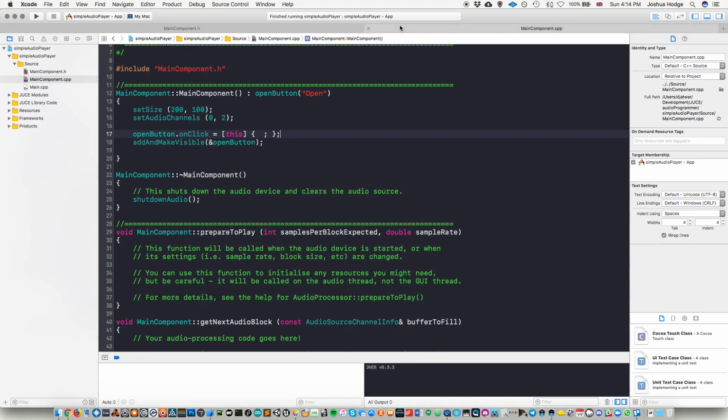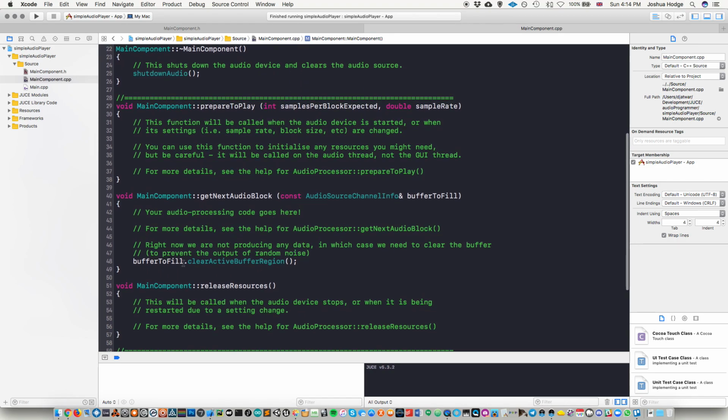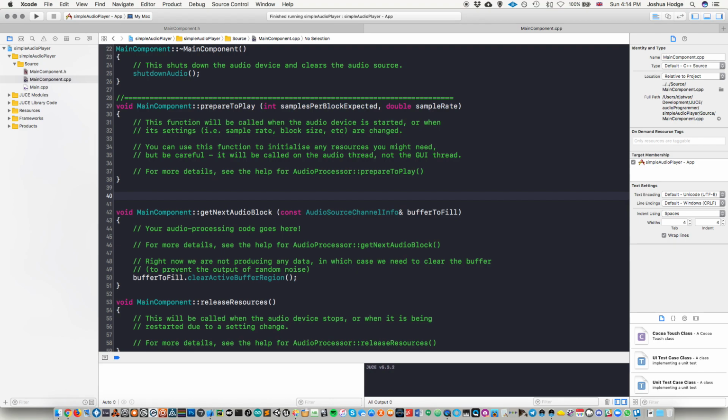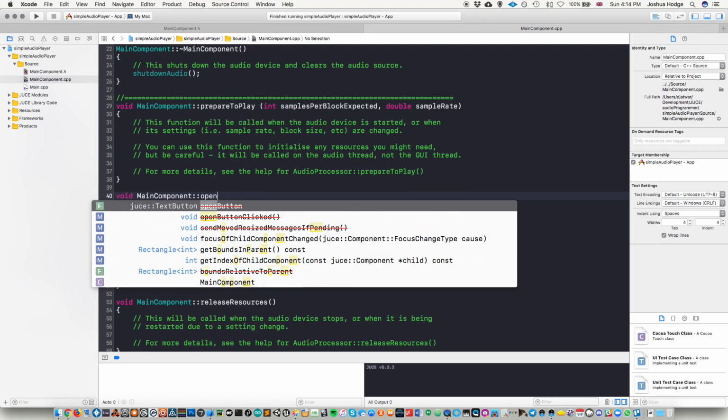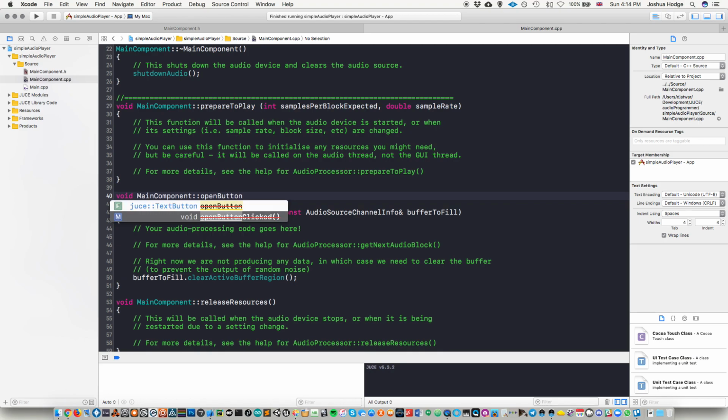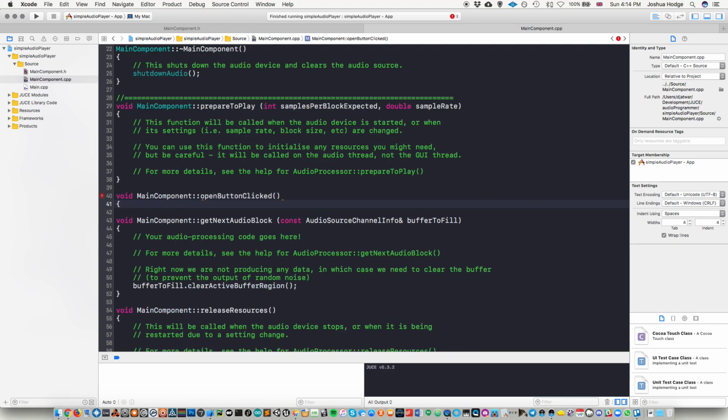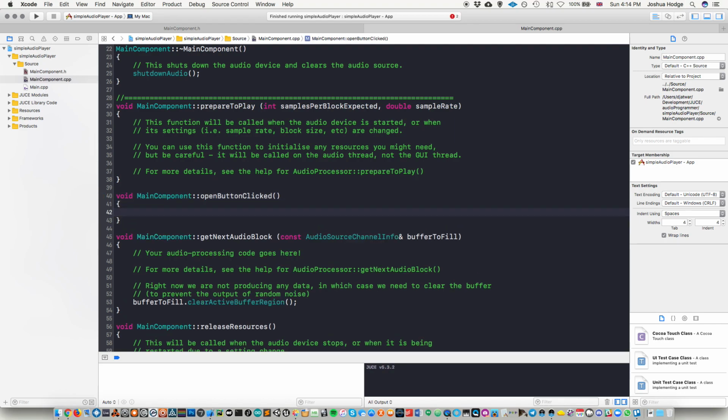So going back to our CPP, we can write this function really quick. MainComponent::openButtonClicked. I think that's a different function that's been deprecated in JUCE, or something. I don't know why that's crossed out, but okay.